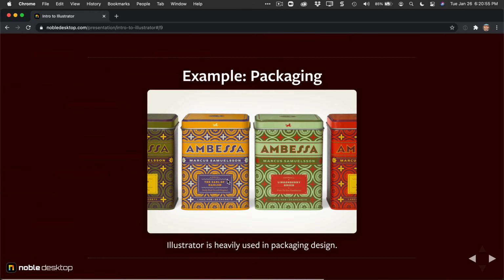The type was added in Illustrator, and then to figure out how this wraps around, with different art on the different sides, all of that is done here in Illustrator. A lot of packaging design is done in Illustrator, because it can do really creative things with typography, color, drawing and illustration, so you can make interesting looking packaging.